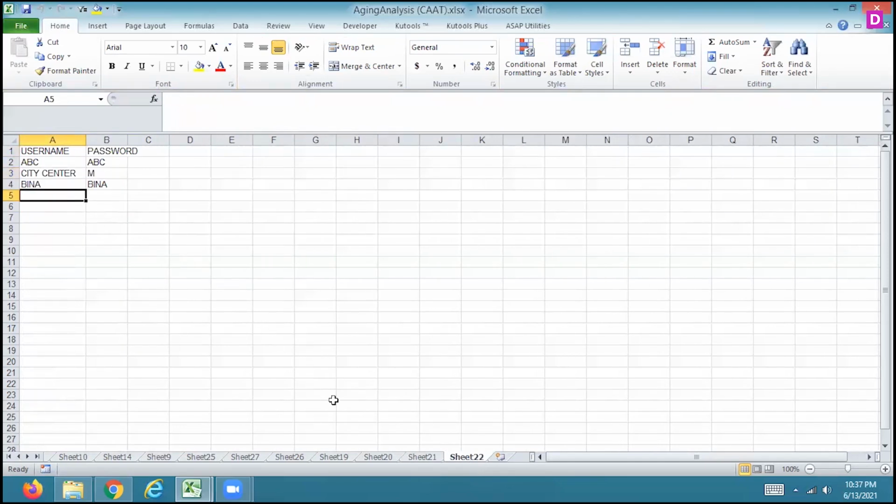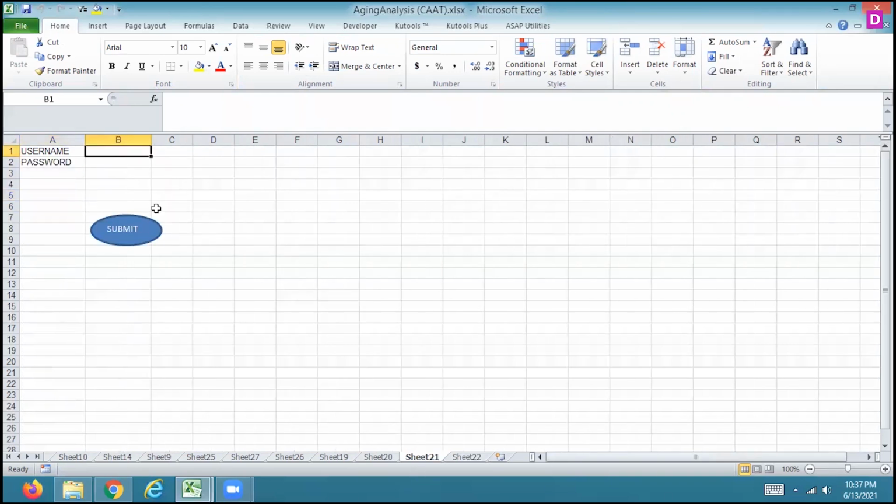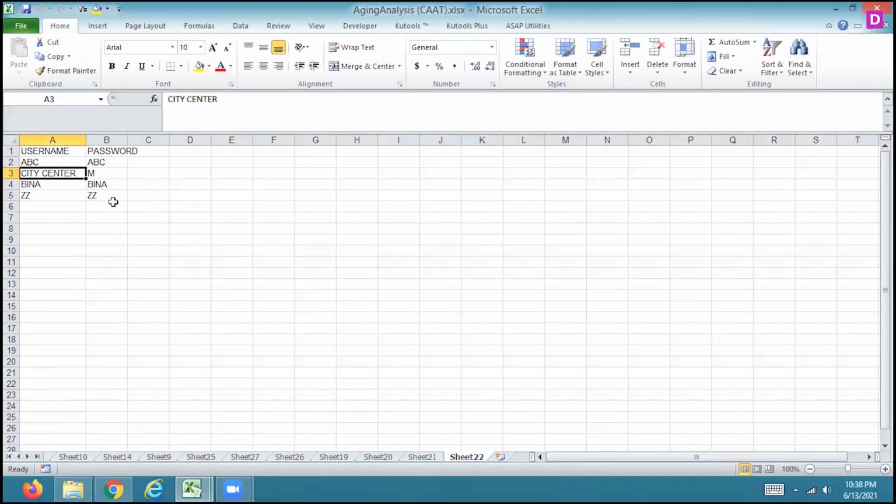Then after that I go to the next line, next cursor, and it also works. One disadvantage is that our cursor must be in the first position every time. For example, if I write ZZ here, then when we submit this data, you can see ZZ and ZZ data coming.